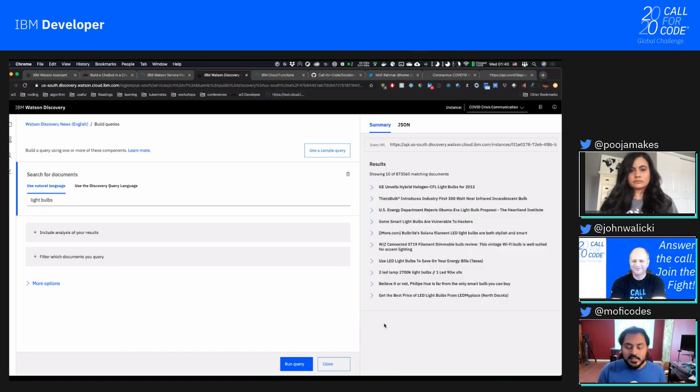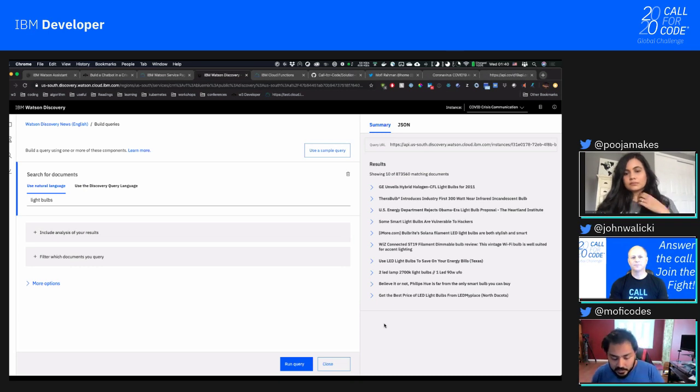So one thing to notice here, these are articles from the internet. So Discovery doesn't really have any way to fact check beforehand. So when you use this particular service, you have to be mindful that the news articles you're picking might not be 100% accurate. But this is basically a public data source.